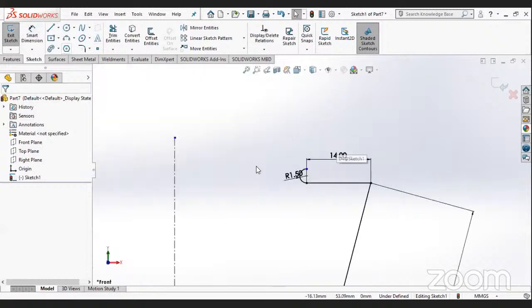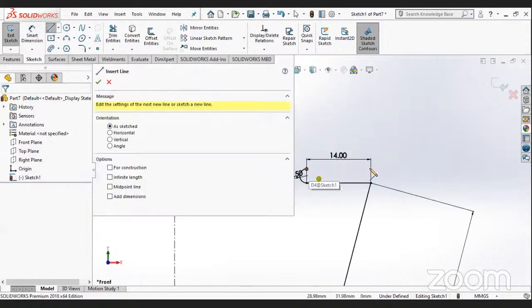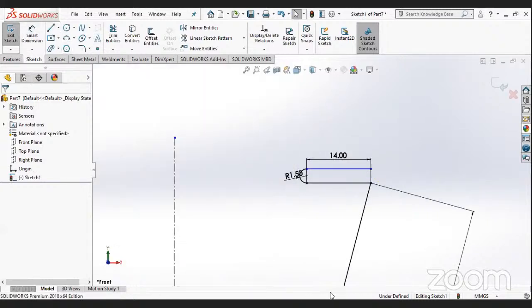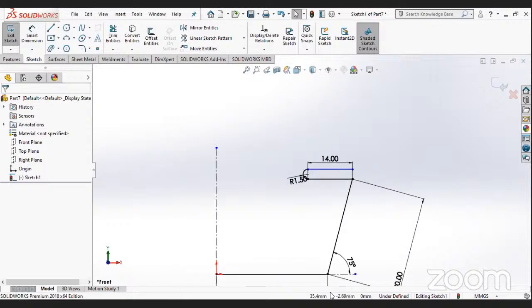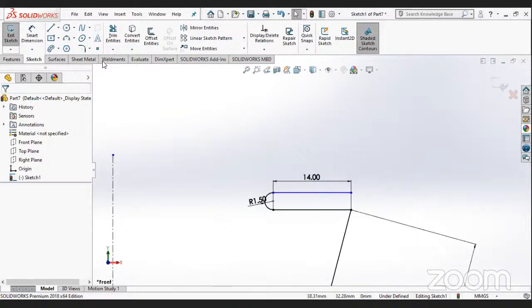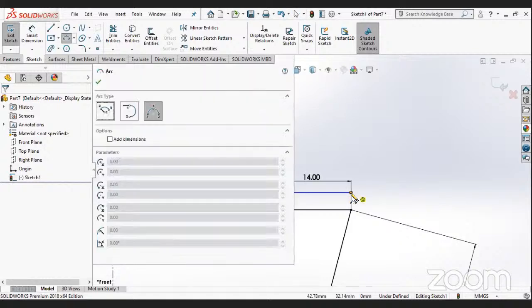And quickly we'll make another line outside. And one more curve to it.